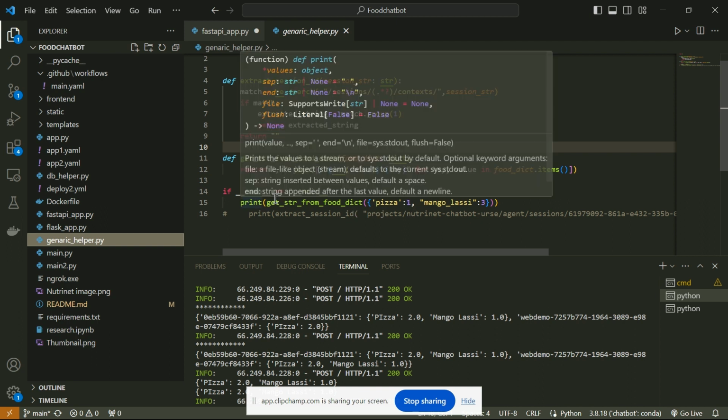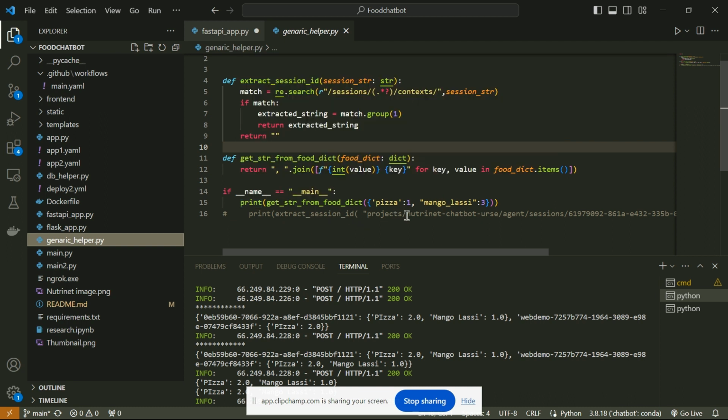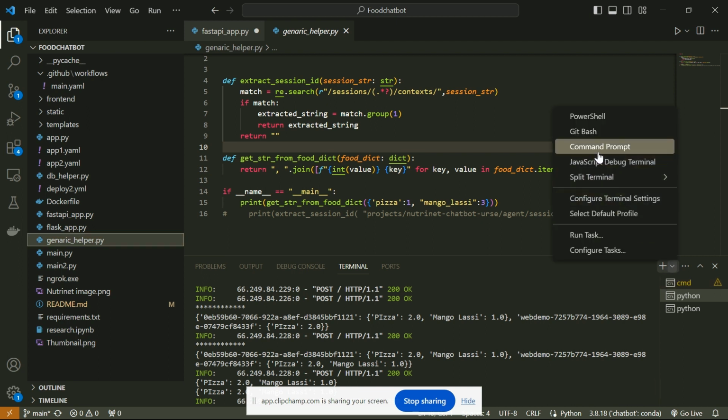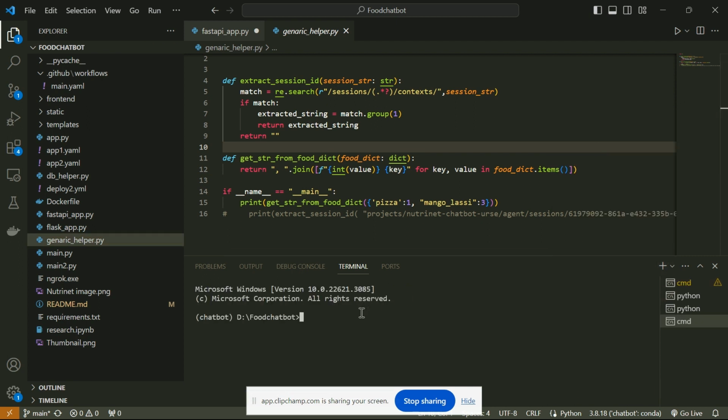If we run this, okay, I will run this once so that we will get more clarity. Command prompt I will open again. I will say python generic_helper.py. See, from the diagnostic info we are getting text in this format, right? But we want it in this way when we are displaying, so it is doing the job to create it in this way. That's why we are using these functions. I hope you understood that as well.